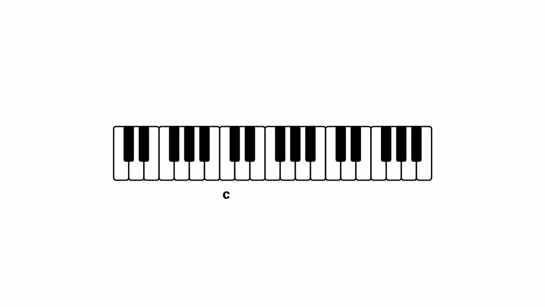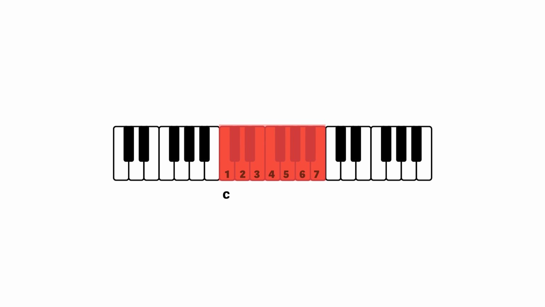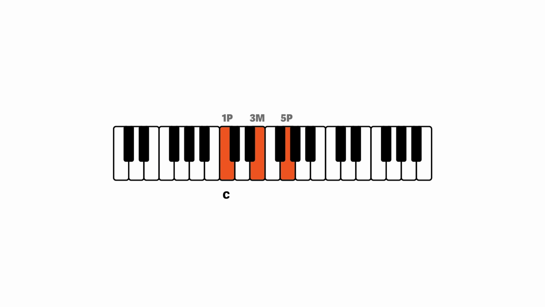Now that we've covered the basics, we're ready to confidently start decoding chords. Let's begin with C as the root. We pick out the 1st, 3rd, and the 5th degrees, and that gives us the basic structure of a chord. Then, we extract the intervals between the notes. I know some people prefer to write the letter name first, because it reads more naturally in spoken language. That's totally fine. But here's the real task.